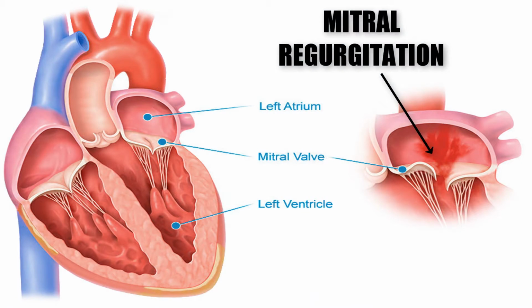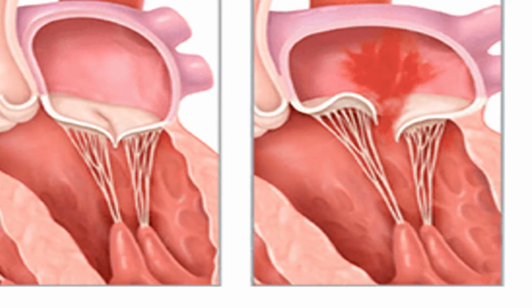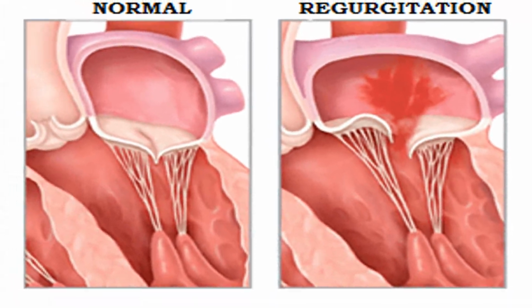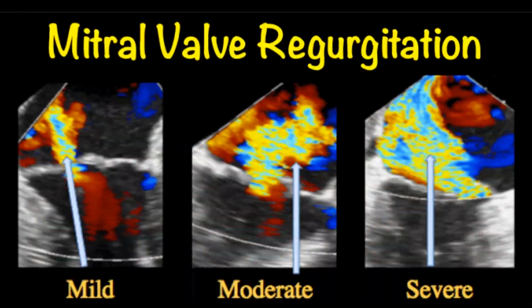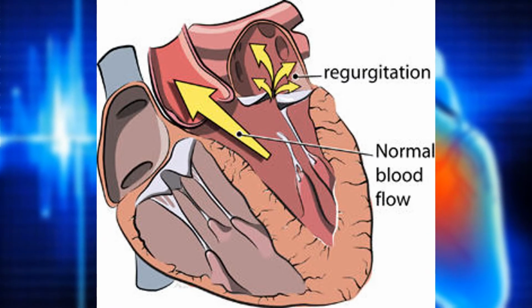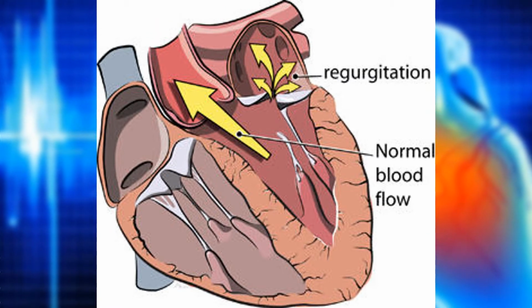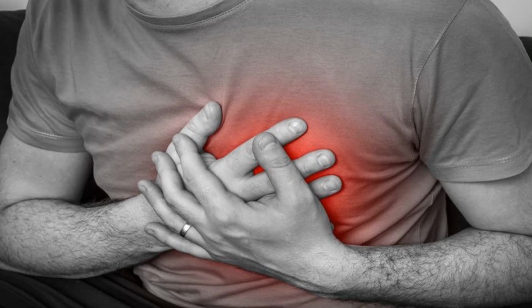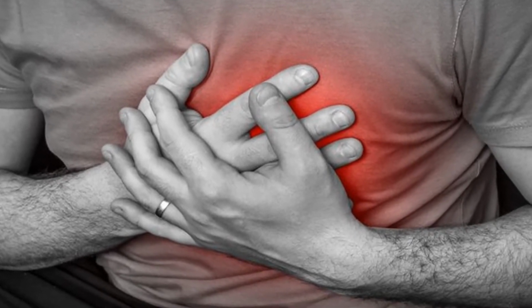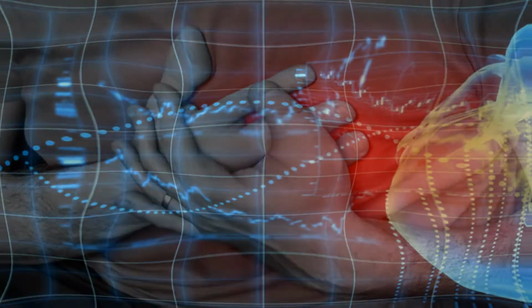Number 3. Mitral regurgitation. Also known as mitral valve regurgitation, mitral insufficiency, or mitral incompetence, this condition arises due to mitral valve prolapse, where the blood flows back into the heart when it should leave because the mitral valve does not close tight enough. As a result, blood cannot flow through the body efficiently. When it is mild, this condition causes no problems, but severe regurgitation can lead to complications including heart failure. People with this often feel tired and out of breath.